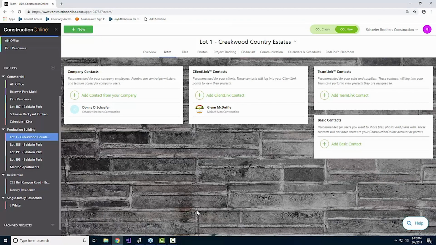Now, this is where you can go into your projects and define who's involved with this job. As we took a look on Friday, you'll know that we have various different portals or access points for various different team members to be included. Our company contacts are going to come straight to Construction Online or open up the Construction Online mobile app. They'll be able to log in and see all the projects and all the files that you've shared with them based on the level of company permissions. You can adjust this, of course, just by hovering over the contact and clicking on the little gray button here to get into and manage permissions for any of your non-admins.